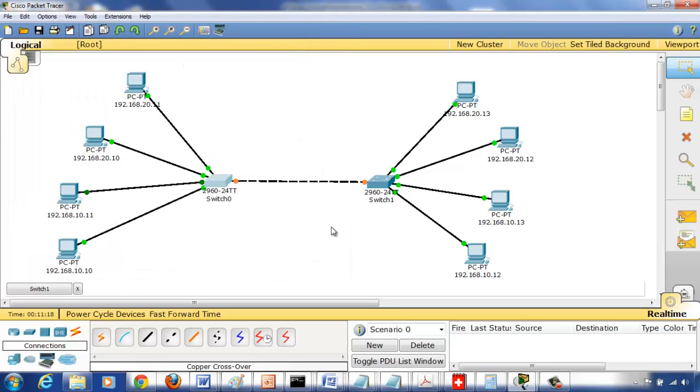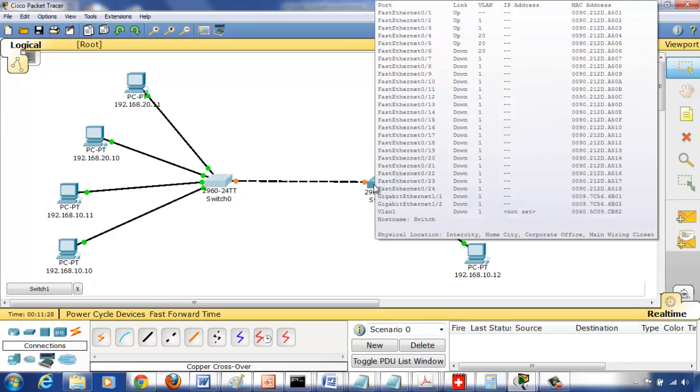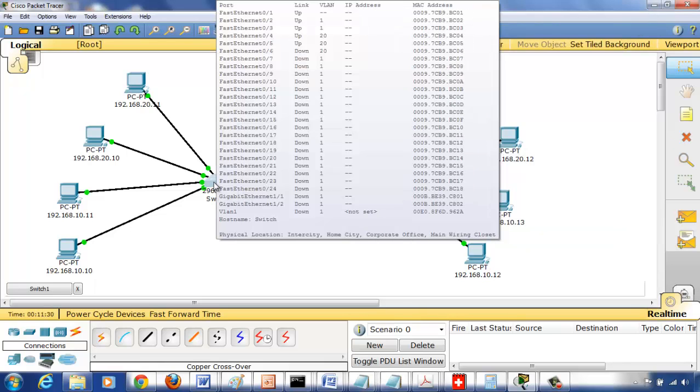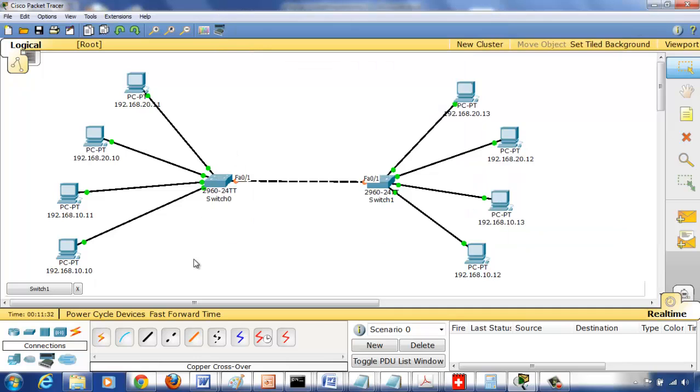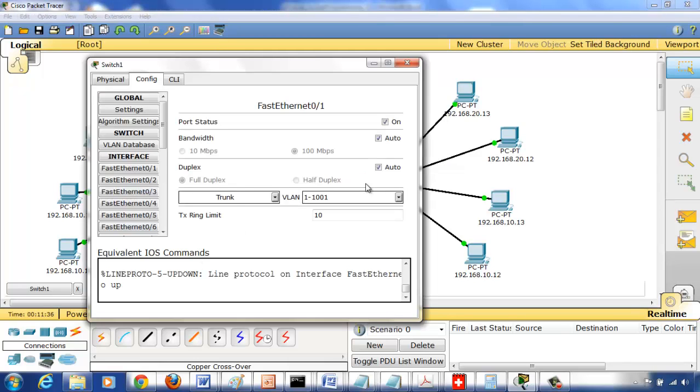So let them communicate and set up the connection. So basically everything coming to this switch will be put on this trunk and it goes to this switch. So this switch should also be configured. Let me configure this side. It is also on trunk 1 2001.